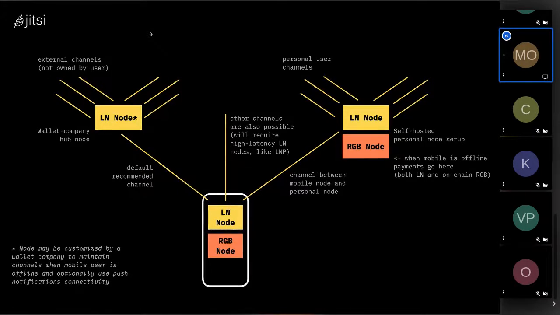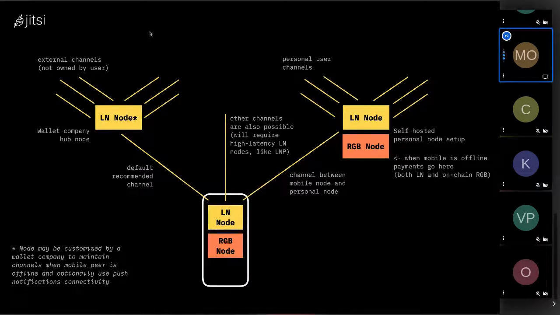When we have just a Lightning node and an RGB node inside our mobile application, you will be able to accept payments only when you are online. So you are not solving this problem. The proposed solution is that there will be two options. The first option is that a wallet company will be able to run a Lightning Network node, an LNP node, and this node will be structured in such a way that, if the user agrees, the wallet company will be a custodian for those incoming payments which happen when the user is offline.